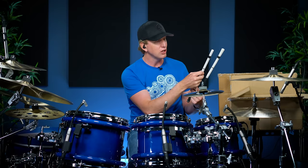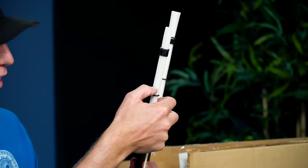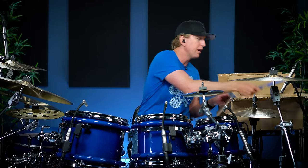One casualty, the first casualty of this actual session, which is interesting. Now, the way I was playing them, you can't expect them not to break there. I was seeing how much you could actually push it. You'll see even on the stick here, I don't know if you can see in the camera, how hard I was hitting. Now, if you actually wanted to produce that much volume, the sound is not going to be different between this and an actual wooden stick at that level of playing, but if you do hit that hard, you are going to break something. But it's interesting. For me, I'm going to give those a 6 because a dowel broke when I was doing it.